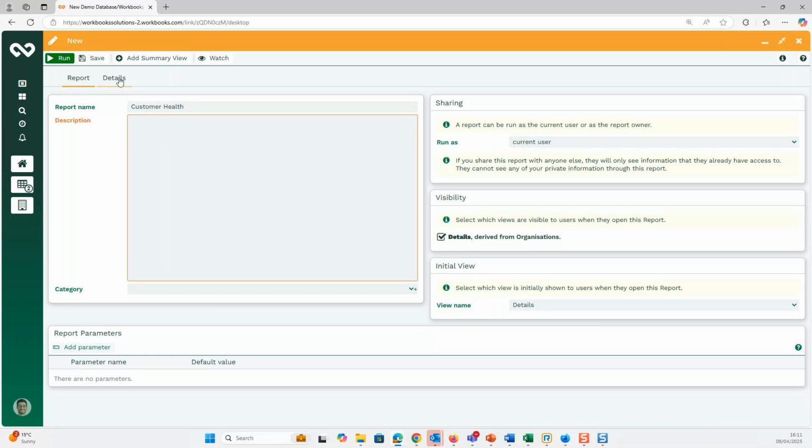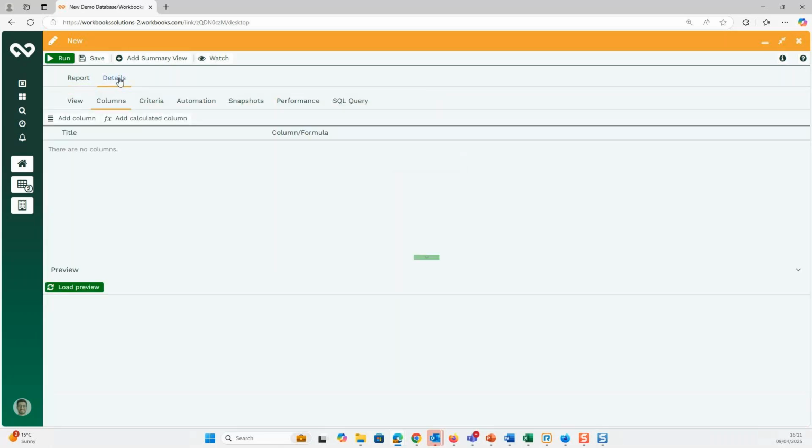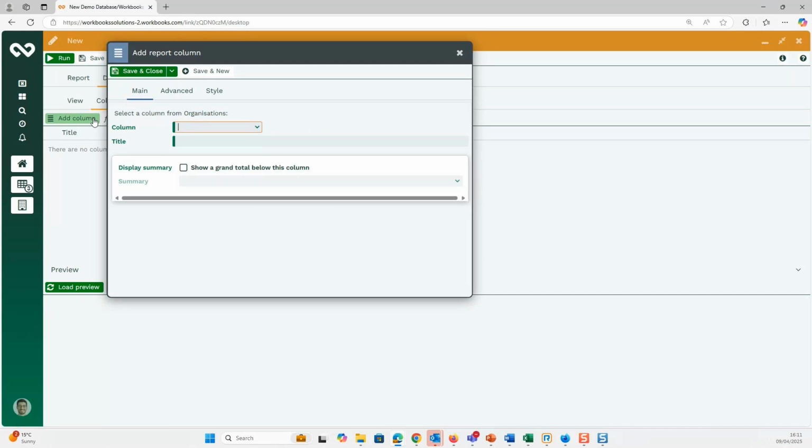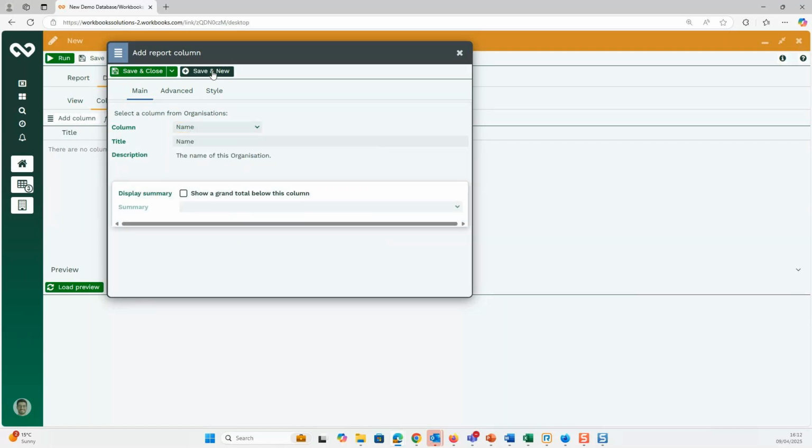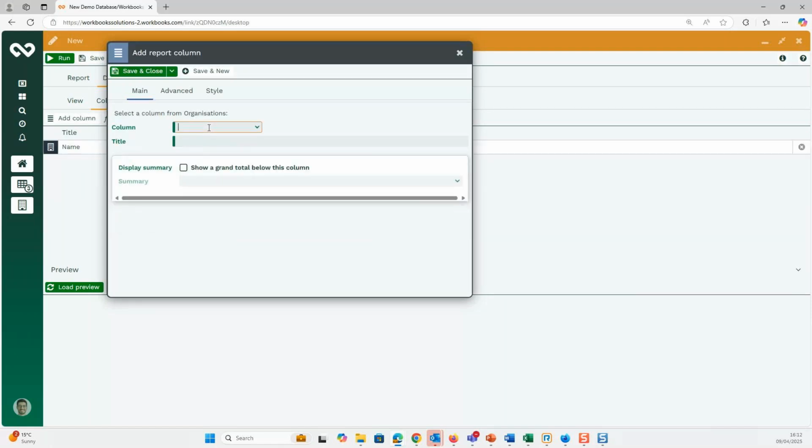For time, I'm not going to. And within this report, just for ease, I'm just going to add two columns. I'm going to put the name, and I'm going to show the customer health.